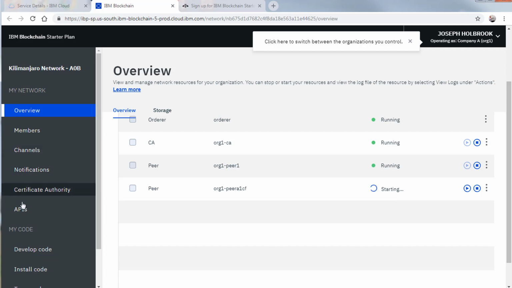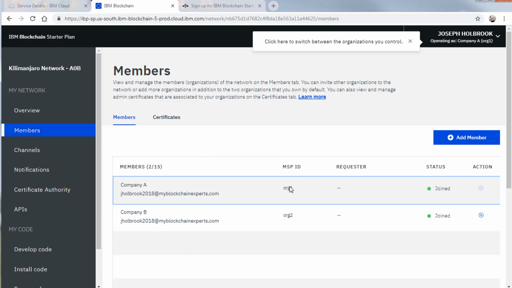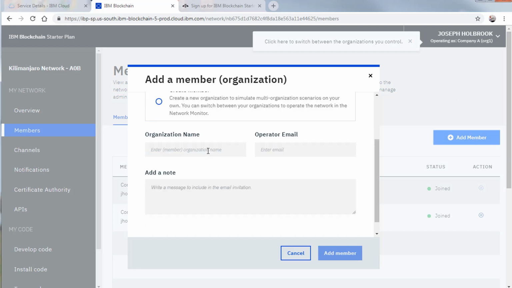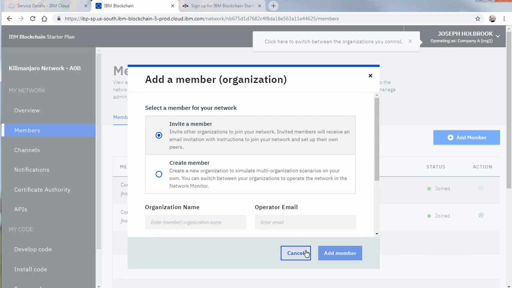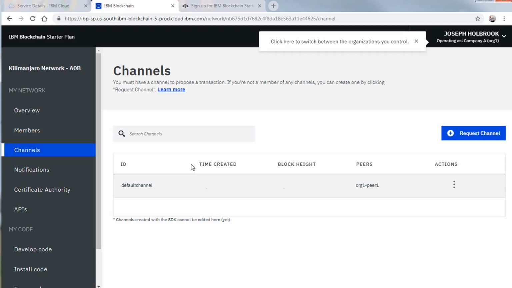What I want to do here now is just walk you through a few things. You can see that it shows my membership, org1 and org2. I could add another member, I could invite them, or create them as well. Now a channel, remember, is essentially how the peers are going to communicate with each other.